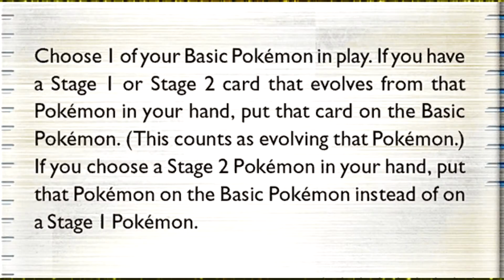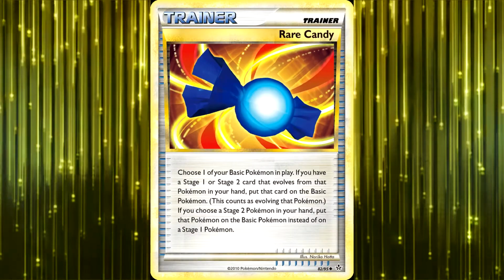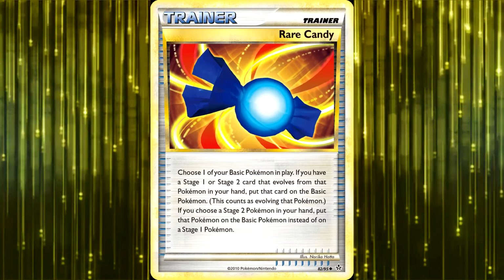But more importantly than any other card in this set, there's one meta-warping Trainer card, which is Rare Candy. Rare Candy allows any deck to be consistent in bringing out late-game Stage 2 Pokemon early on in the battle. And without any further ado, we're going to get straight into the polls to see which cards we're going to see today.